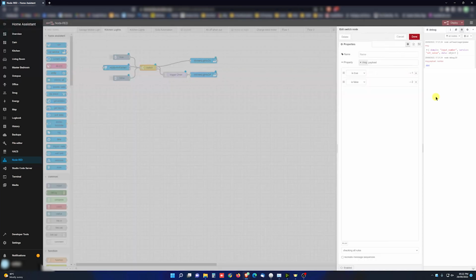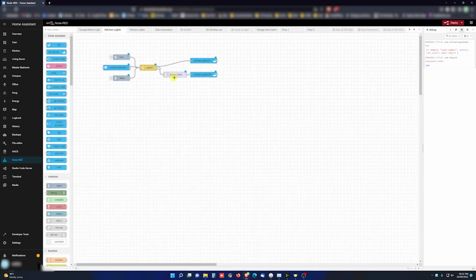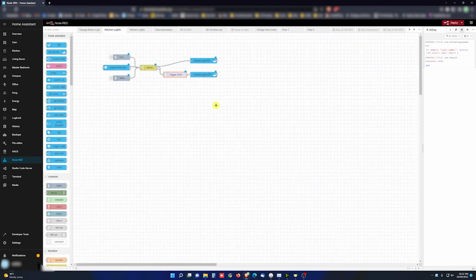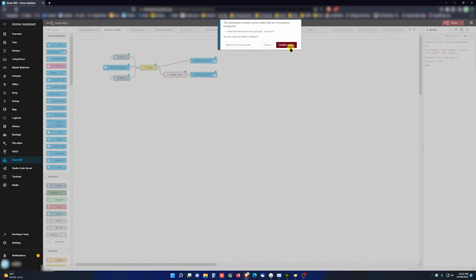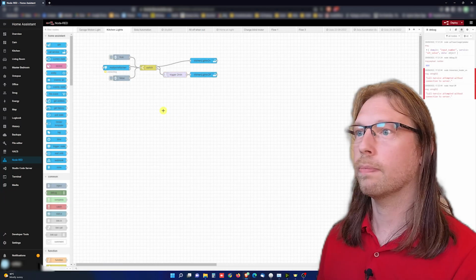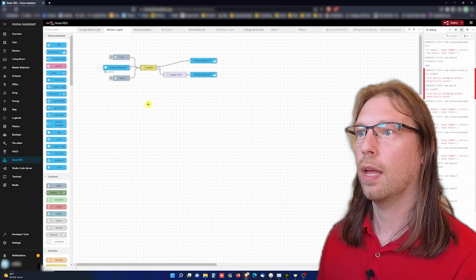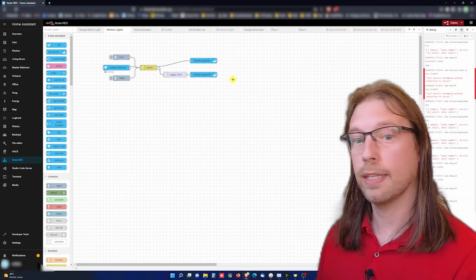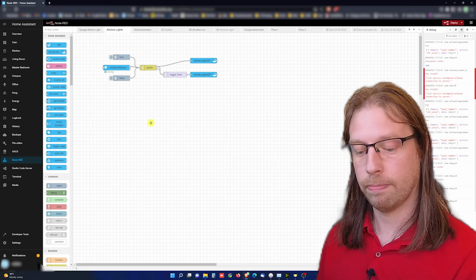And what you've got in here is you've got a switch, and that's just choosing true or false for the detection, and a 2-minute delay, which gets reset if there's another motion being detected. So you know that routine works. So we'll just click deploy on that one, click confirm. And now it's running. We'll go downstairs and see if it detects the motion.